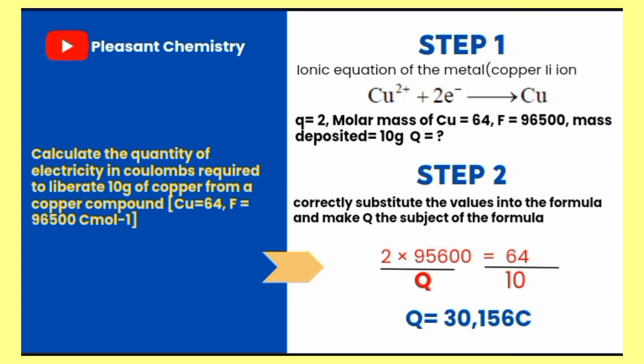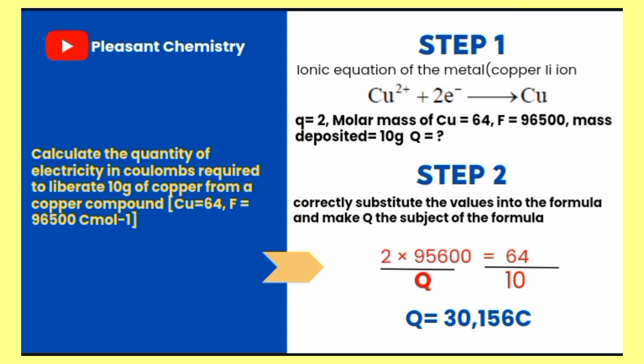But what is left now is that we use the electrons to balance the charge. Copper is 2 plus, so we have 2 electrons in order to balance the charge, so that plus 2 minus 2, the total charge on the reactant side will be 0. The total charge on any free element is also 0, and that's why that ionic equation is balanced. I always advise my students that whenever you are dealing with questions like this, you itemize what you are given in the question so as to know how to apply the formula.